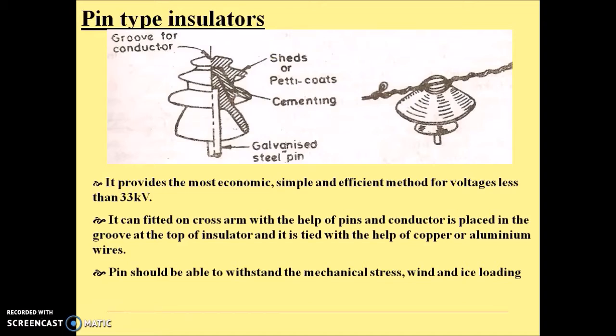Pin type insulators provide the most economic, simple and efficient method for voltage less than 33 kV. They can fit on cross arms with the help of pins, and the conductor is placed in the groove at the top of the insulator and tied with the help of copper or aluminium wires. The pin should be able to withstand the mechanical stress, wind and ice loading. So this is the groove, and the conductor is tied with the help of copper or aluminium wire.